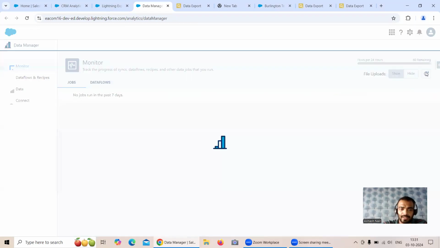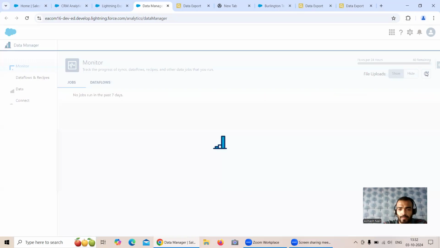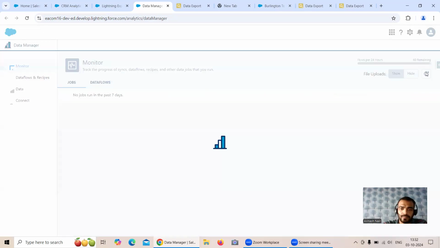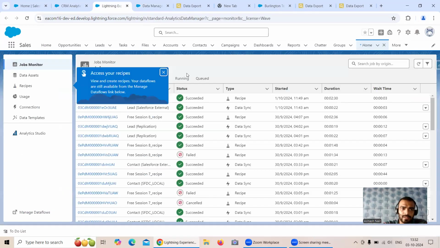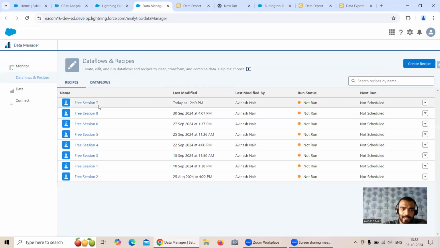Let this sync run first. Okay, this ran successfully. Now let me open the recipe. Let's say I open this one, free session 8.